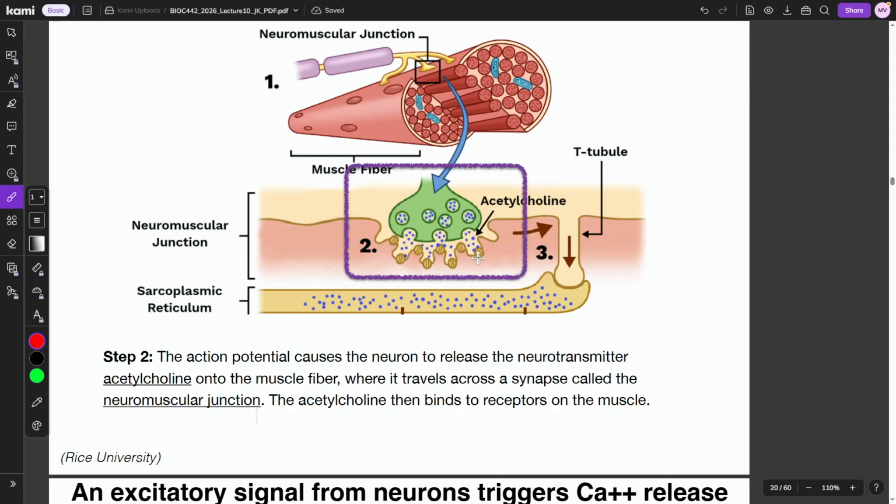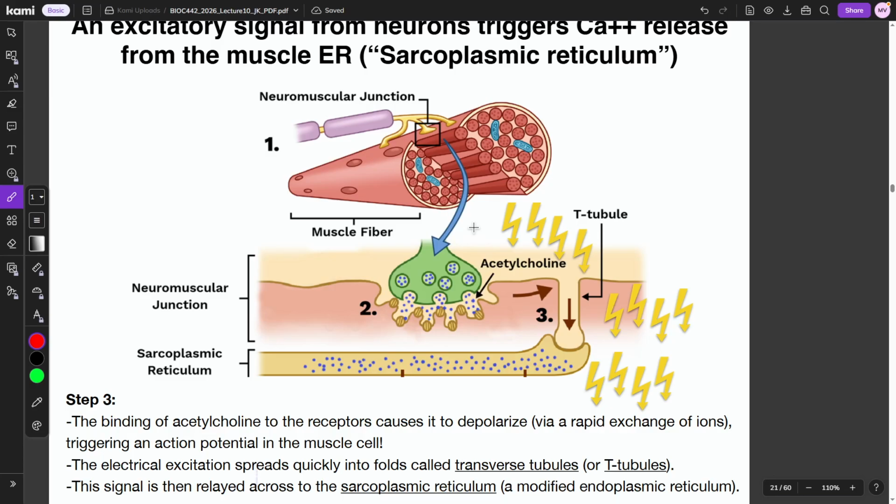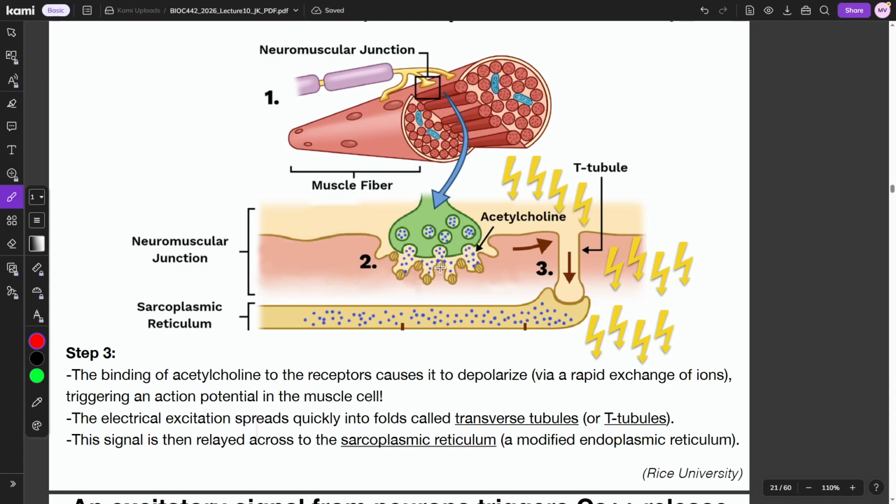What's cool about this is this section here, remember, we call it a synaptic cleft when it's between two neurons. When we are doing it between a neuron and a muscle, we call it the neuromuscular junction, or the NMJ. And so that's a cool little thing to remember about that. Once these acetylcholine molecules bind to these receptors, it causes sodium influx into the cell, which we call depolarization.